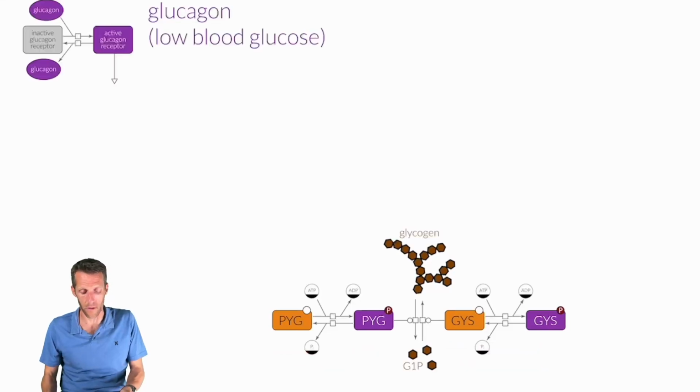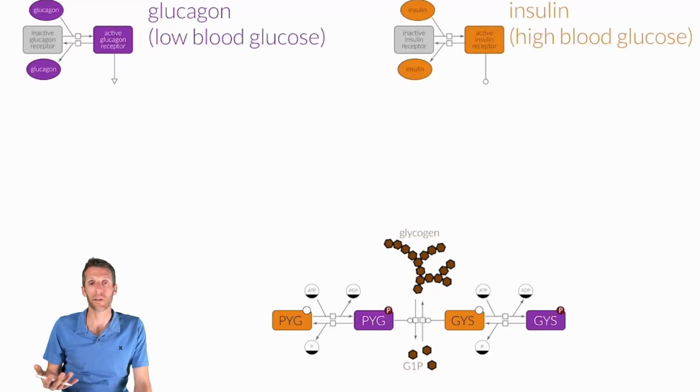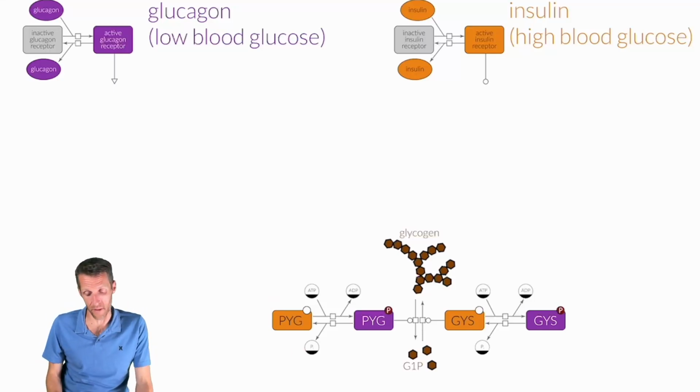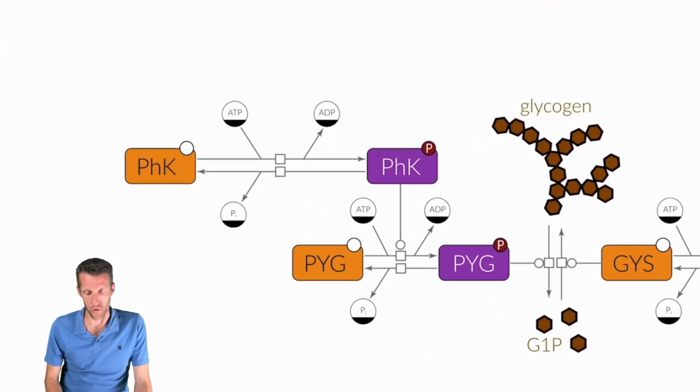Okay, cool. What we're going to try to do is link this at the top to glucagon, which is saying low blood sugar, and insulin, which is saying high blood sugar, right? How in the world do these signals, which are up in your bloodstream, get down to this individual switch? So the way I'm going to do this is I'm actually going to build up from the bottom. So from this switch, and we're going to do some zooming in and out here.